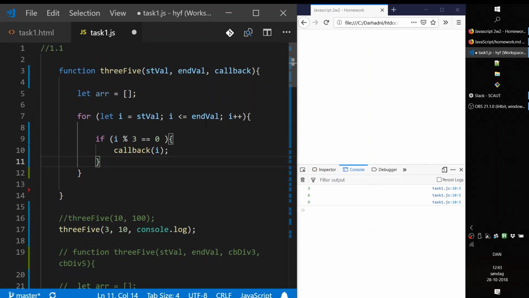So if you think of when you have start val, end val, and callback, instead of callback, if you see console log right there, then when you see callback i happening, it's basically console log i happening. Is it like a parameter now? Yeah. That's the flexibility which you get with this pattern. So originally that's a function, and when you call the function, everything is just a parameter. So console.log is a parameter. Exactly. It becomes the argument that you get.